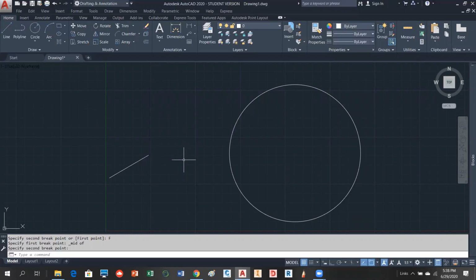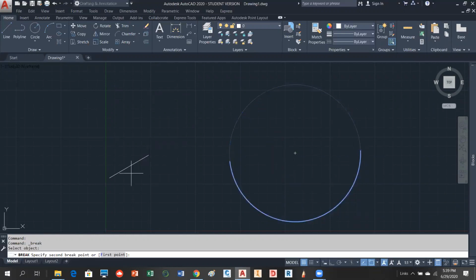In this circle, we're going to break this into an arc. So we're going to go into the break command, and I would like you to select the circle. Notice as I drag it, it's breaking counterclockwise this way. If I go clockwise, notice what's happening. Okay, so it's kind of weird.